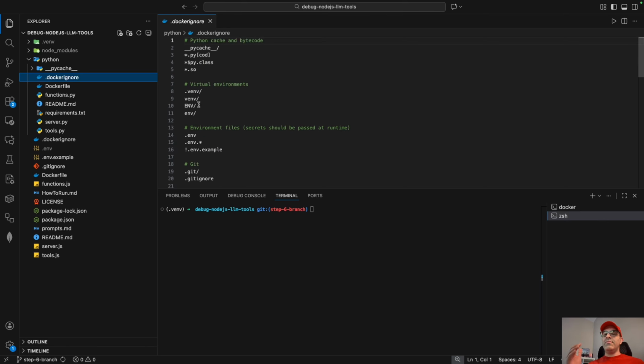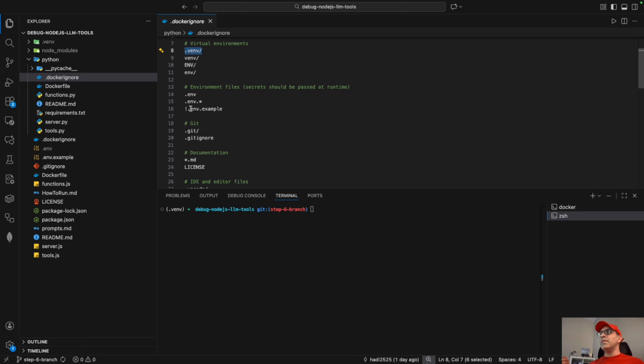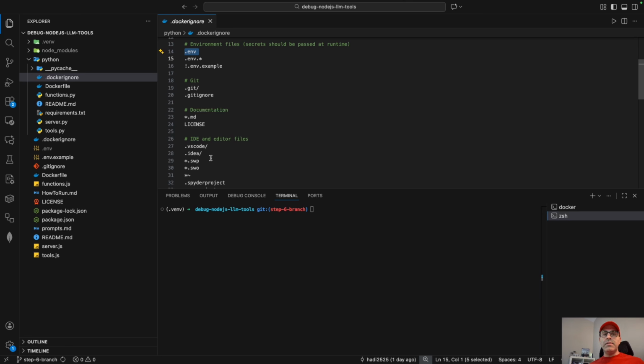I don't want them inside the container, because the Docker image needs to have only the essential files in order to run. When we build a Docker image, all those dependencies are already embedded into it. So things like the .venv or the .env itself, or .git, are not required for the application.